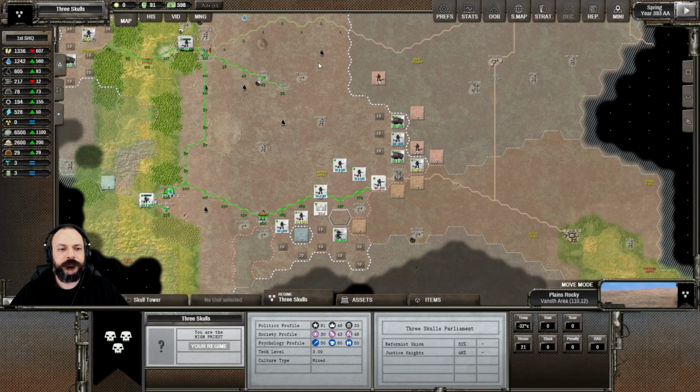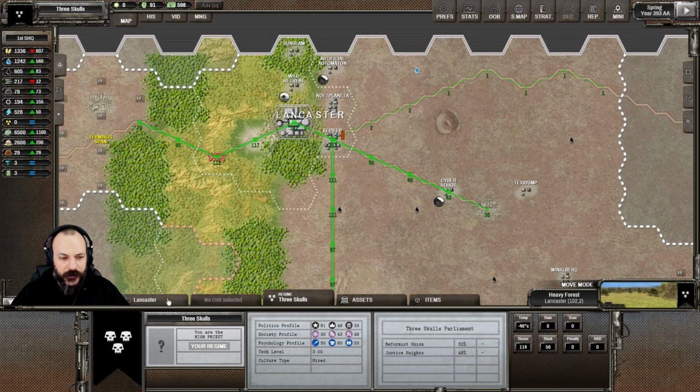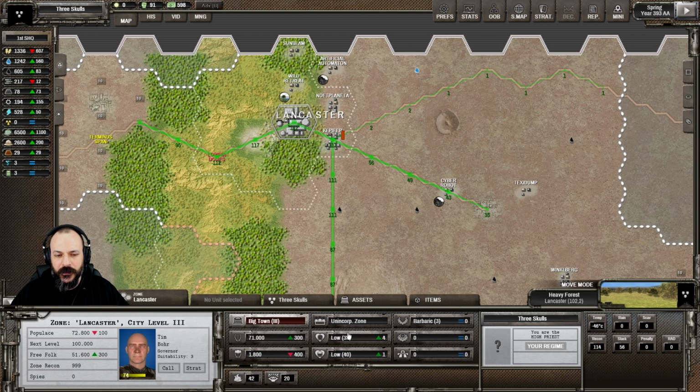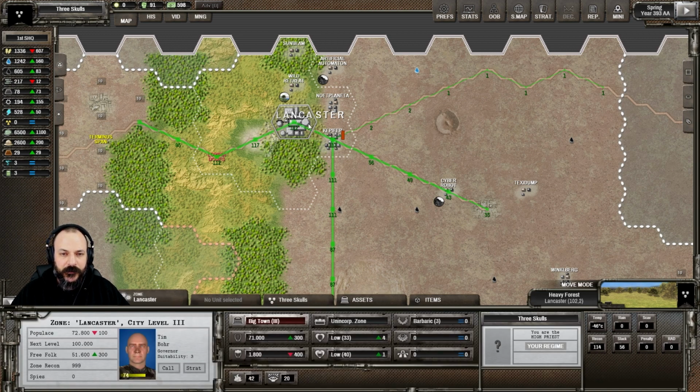Okay, so let's take a look at our zones, because I think what I want to do is try to figure out what it is I need to build. Now we've just finished some bureaucrat offices in Lancaster. That's not going to help a huge amount, although it will help the populace, because the more active assets we've got working in the city, the less affected they're going to be by exposure. That's something I'd kind of forgotten about. So you actually want to get some assets up fairly quickly.